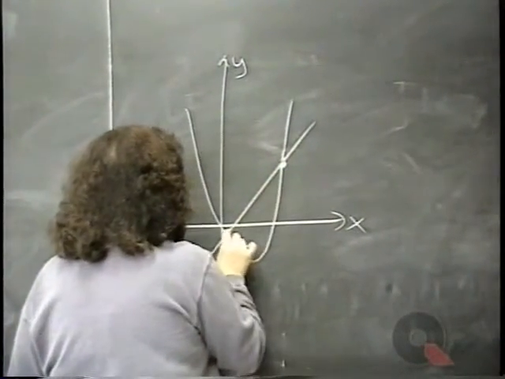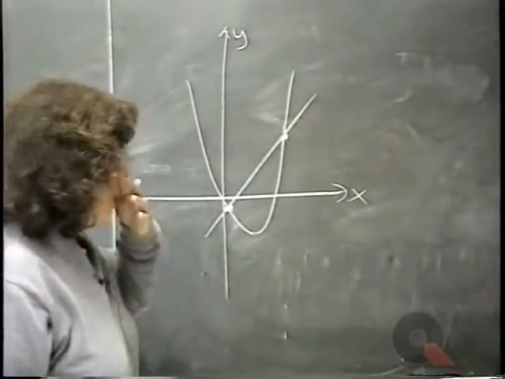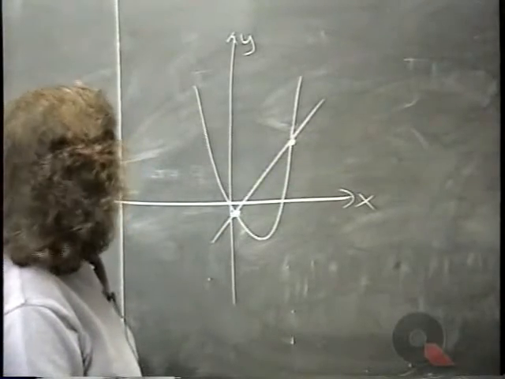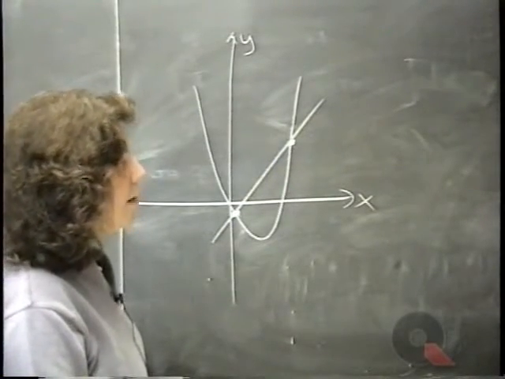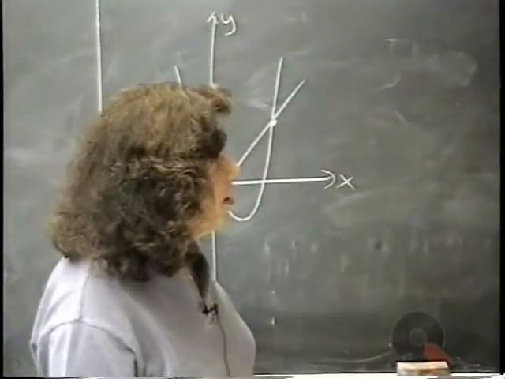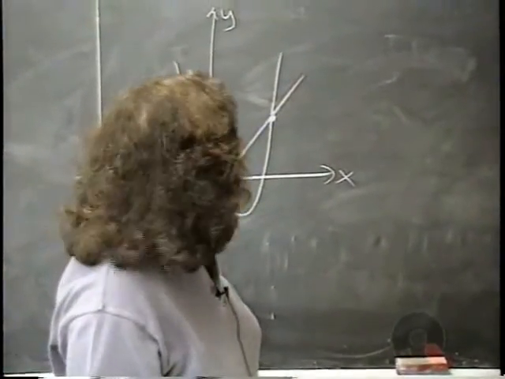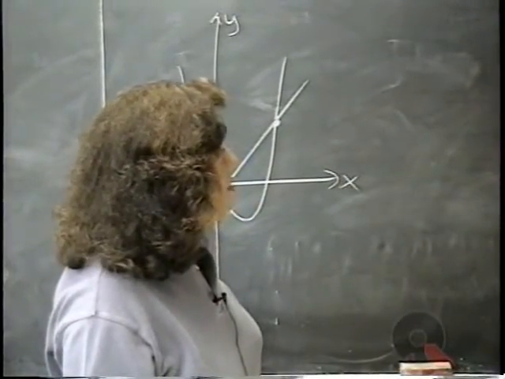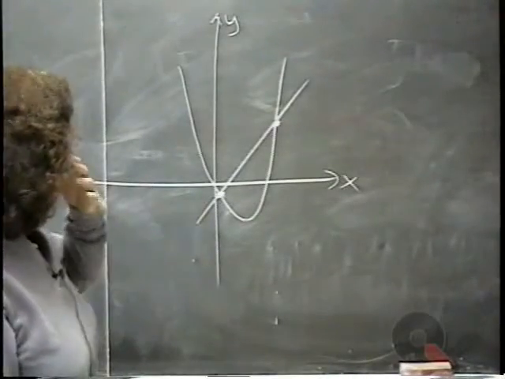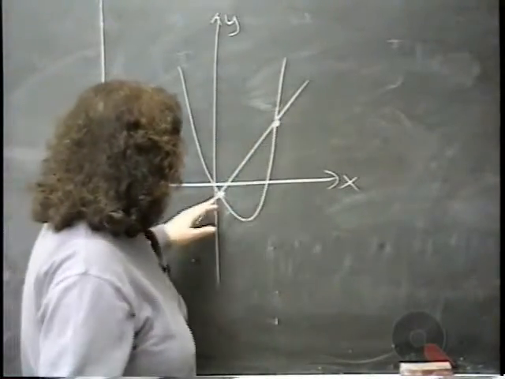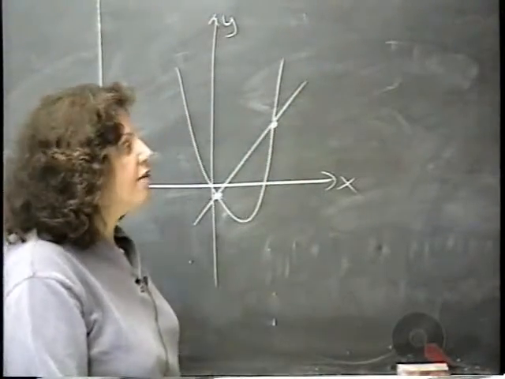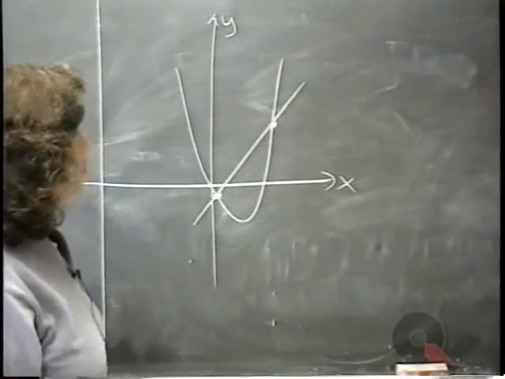If you try to just do this by solving simultaneously, you will not get nice points of intersection with integer coordinates. This one you really have to do using the calculator. We don't have to, but it's certainly going to be easy on the calculator. A problem like this might be indicated: carefully sketch the region bounded by these curves, labeling all points of intersection accurate to the nearest tenth, and then find the area. Use your calculator to find the area of the region bounded by these 2 curves.